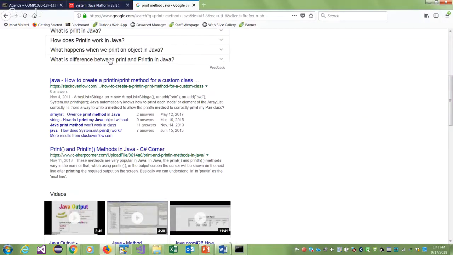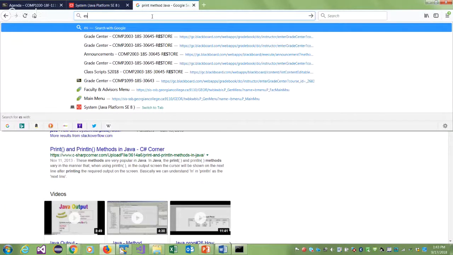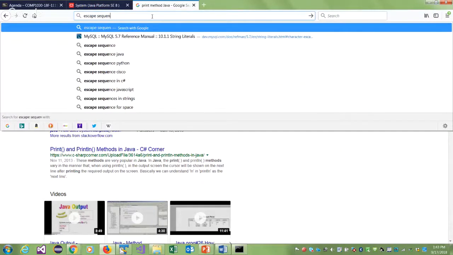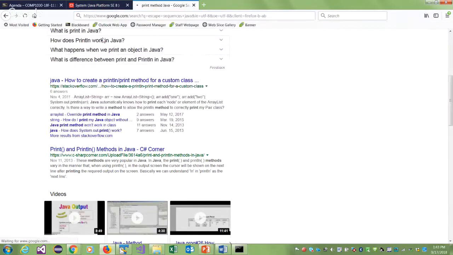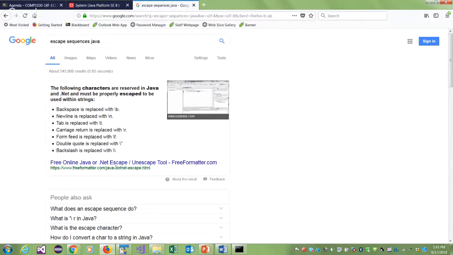So you can look up the escape sequences again. I said there are not many. So all you do is look up escape sequences or characters. And there they are. Right, so you have a backspace, new line with \n, tab with \t, carriage return with \r. Carriage return just goes to the beginning of the same line. So whatever you had written before will be overwritten. It will be a jumble, but there it is.